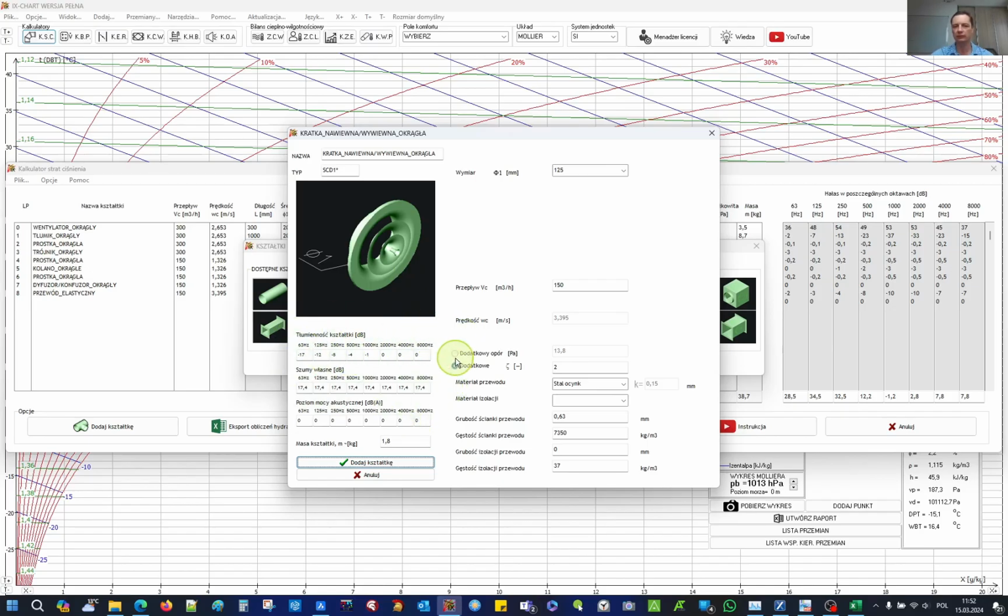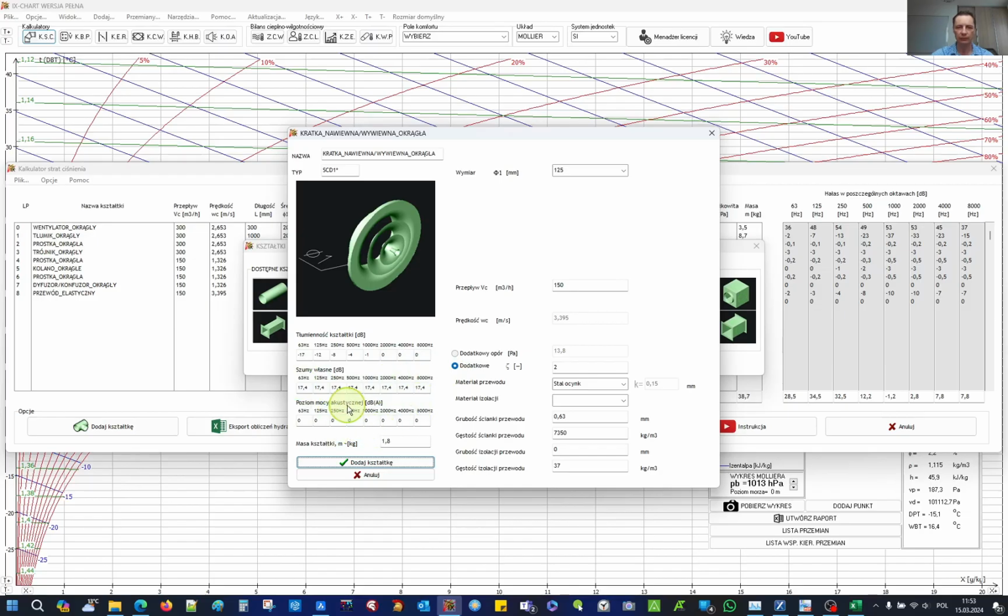And here again, the program calculates the noise of such an element. Nevertheless, if we have some very good technical parameters, we can read them from the manufacturer's data. If not, we either set them to 0 or leave them according to the calculations that are here. And now self-noise is also automatically calculated based on the airflow velocity.